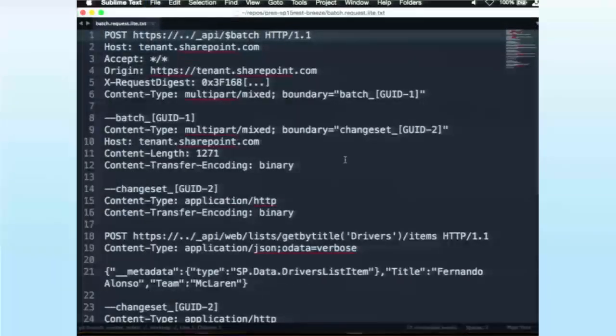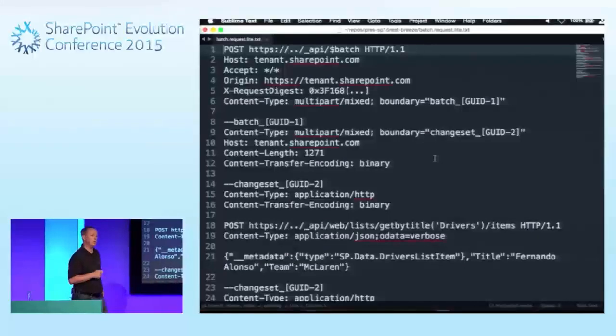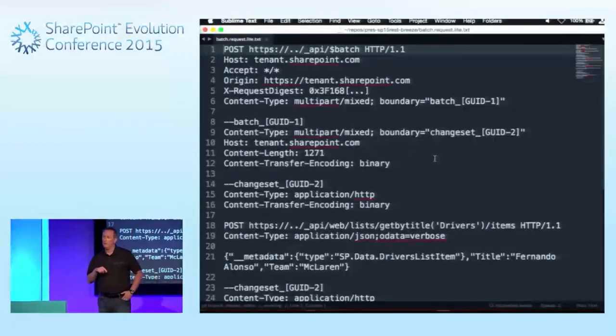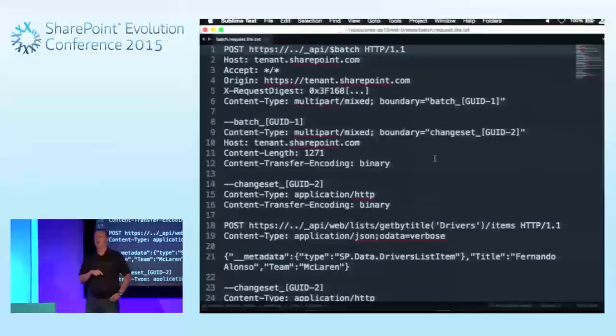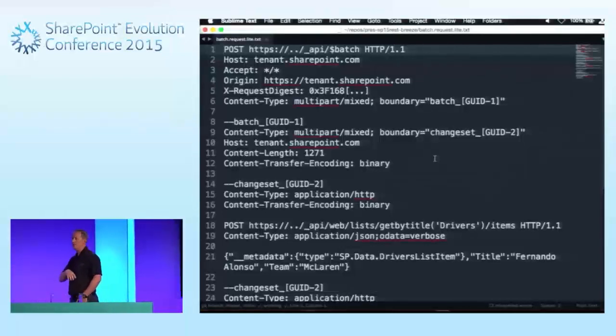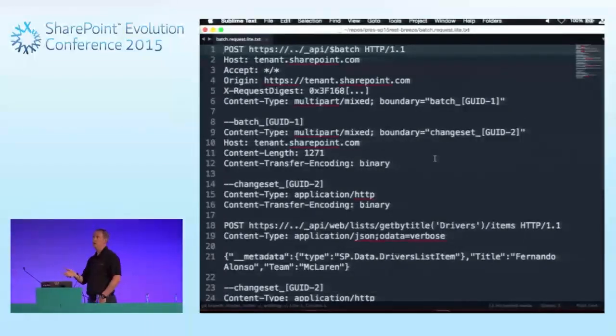Okay. So let's look at what this looks like. Here's what you would have to build up in your JavaScript or in your C# or whatever code you're writing to go do a batch request. You're going to create a post, and that post is going to go to the _api endpoint, and you're going to put $batch on the end of it, space, and then the protocol you're using, HTTP 1.1. I'm showing you the sample for SharePoint, but the same stuff applies to Office 365 REST APIs as well. I'm just pointing to _api. Their APIs have something like Outlook.